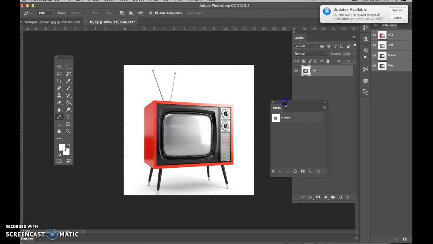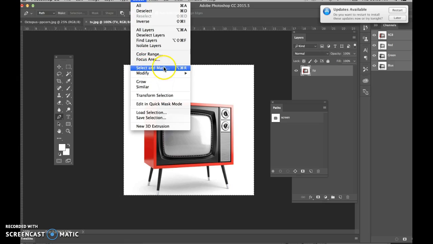Now you can always tell what you have. If you have a selection along the perimeter of your file, that's telling you that all this outer edge is going to remain, and this is what's going to get cut out. I'm going to come up to the select menu, and now we have this really cool area. It's called select and mask. It used to be called refine edge, but they've changed the name, and this is how you get your edge just the way you want it.